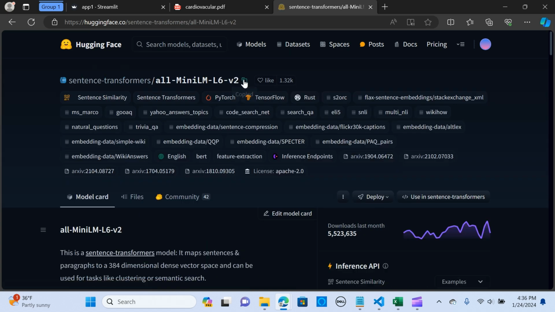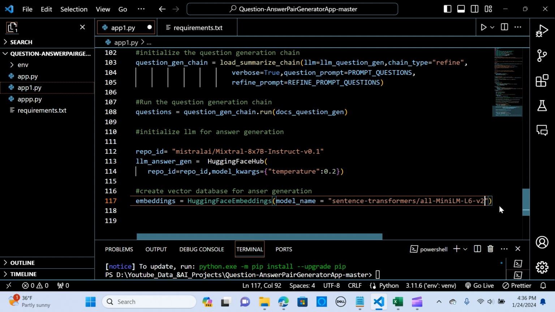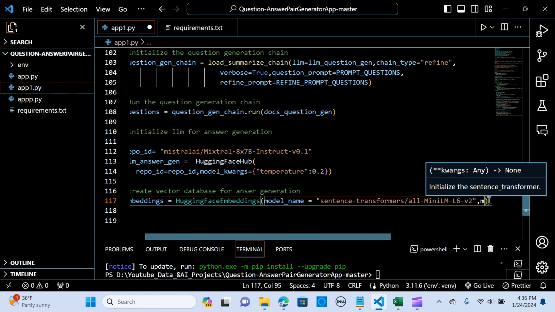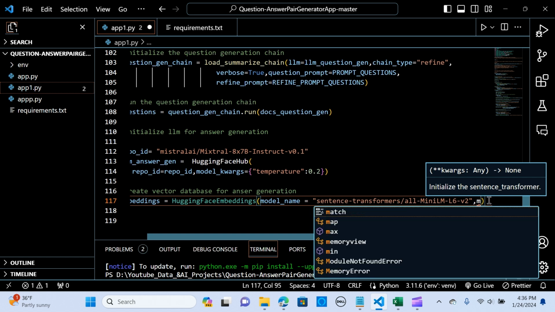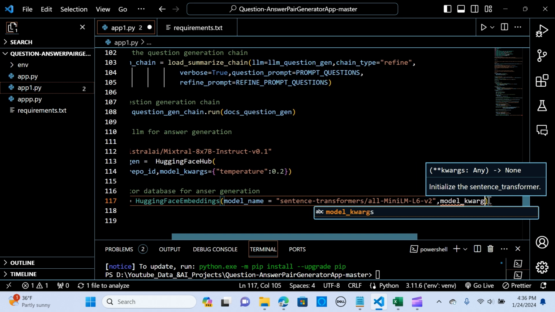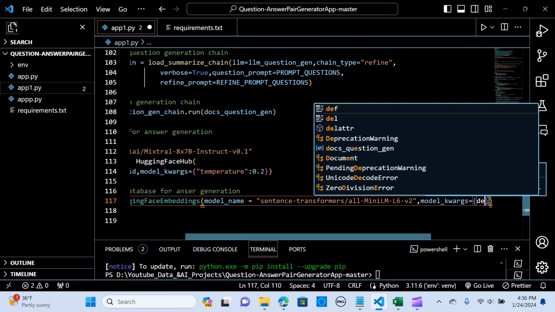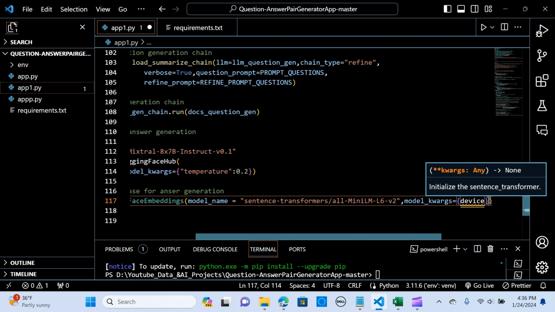So we're going to copy this one and the model name. Right. And we are going to say model parameter is equal to device.